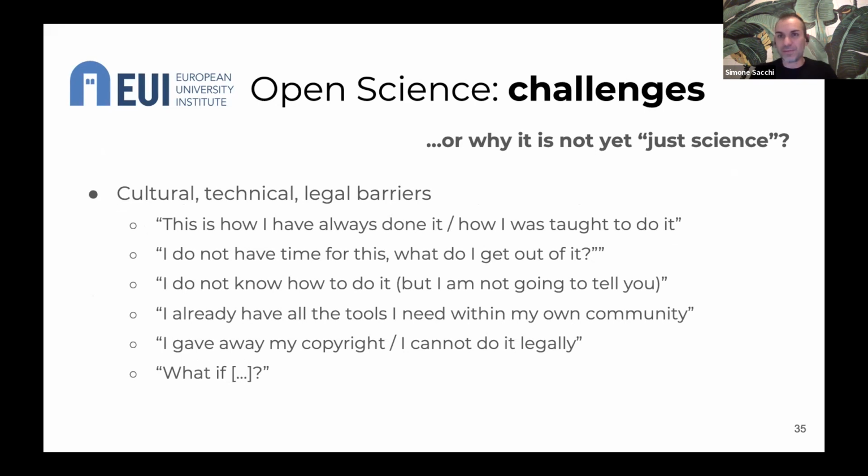You might also find challenges along your way, or why, in some ways, open science is not just science yet. There are several cultural, technical, and sometimes legal barriers. But I would say that nowadays, the cultural ones are still the most important one.